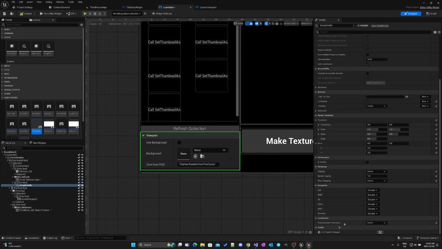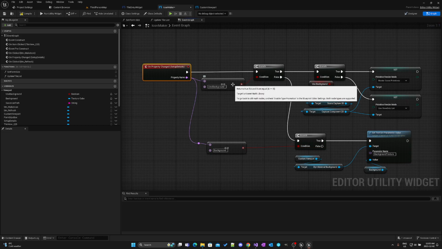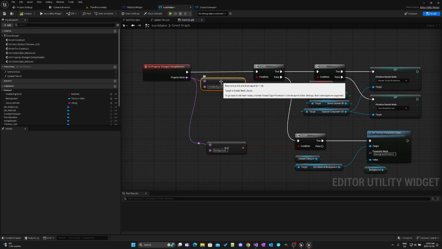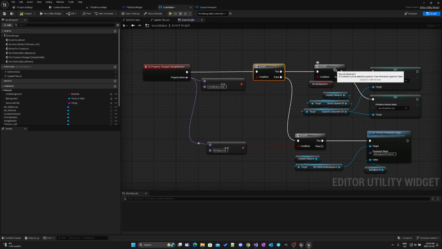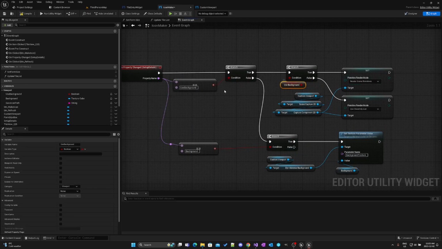On that control, if you scroll down, there's an event on property change. If you select that, we can call into this delegate. The property name: what property name do you want to do something to? One is my Boolean use background. If it's equal, then I'm going to check my value of use background, because the value is going to be instantly changed when we click it, and it's going to be either true or false.